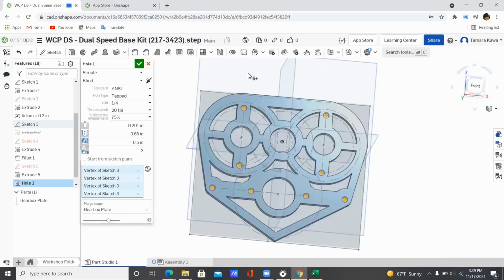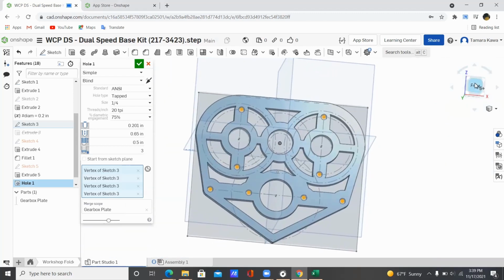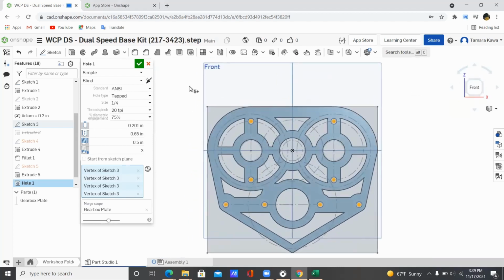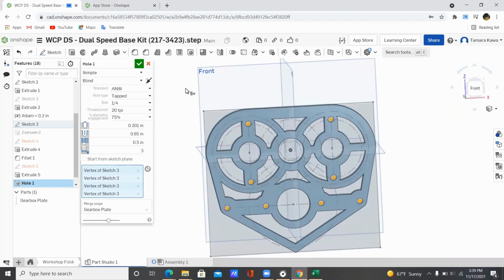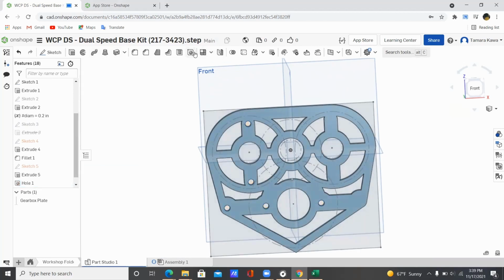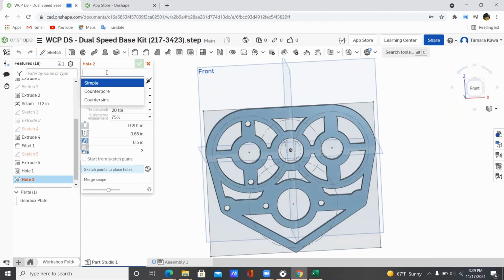For now, you don't have to have the exact size bolt that I do. The main thing I wanted to show you was how to create holes using the hole tool. So actually, I'm going to deselect some of these and have them be different. I'm going to just pick an arbitrary three that I'm going to have be different. So these will be tapped holes on the side. And then I'll create another one. And this time I will say countersink instead of simple.